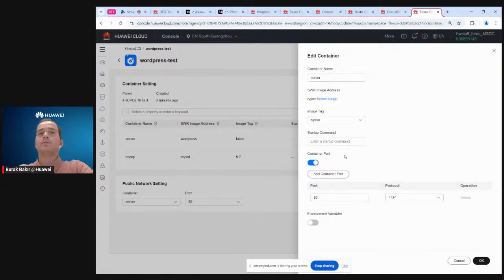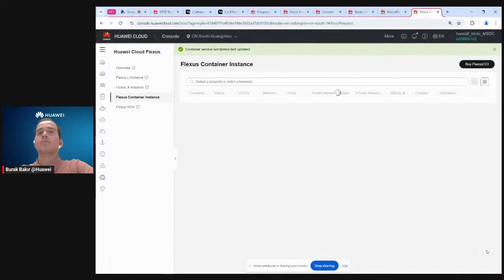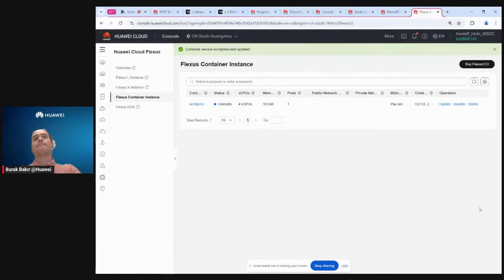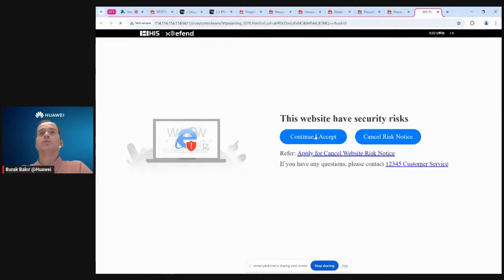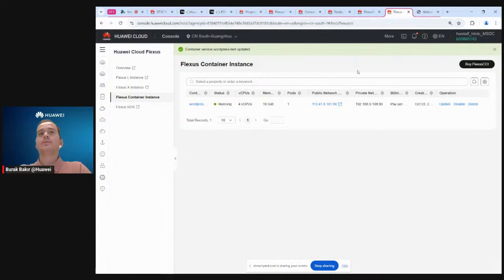There is no need for environment variables. Container name, let's say it's Nginx. And yeah, your Nginx application is also here. So it's really easy, guys.